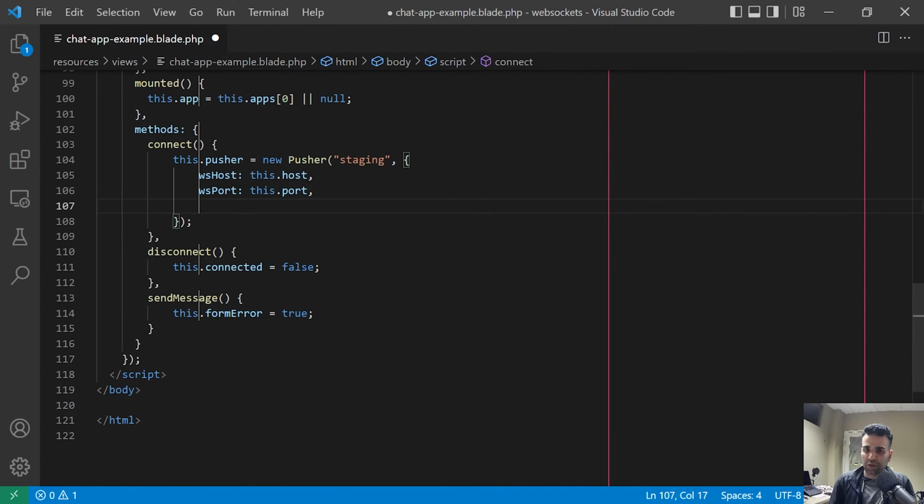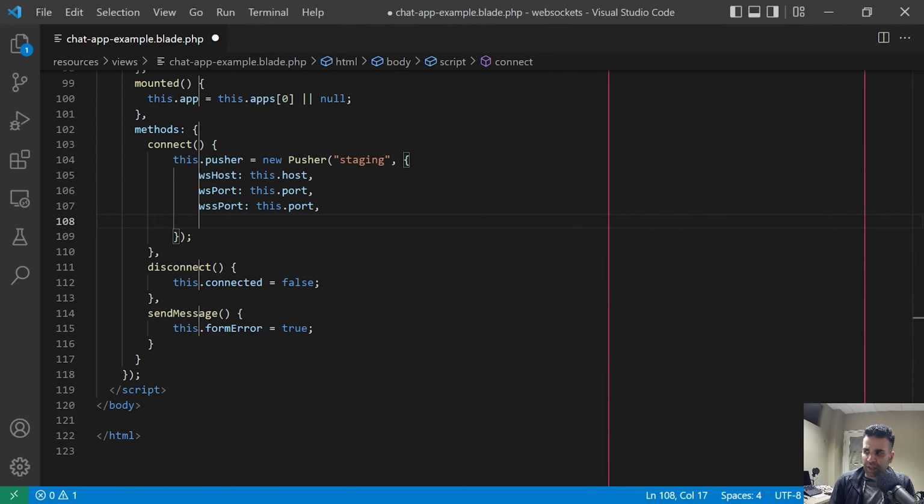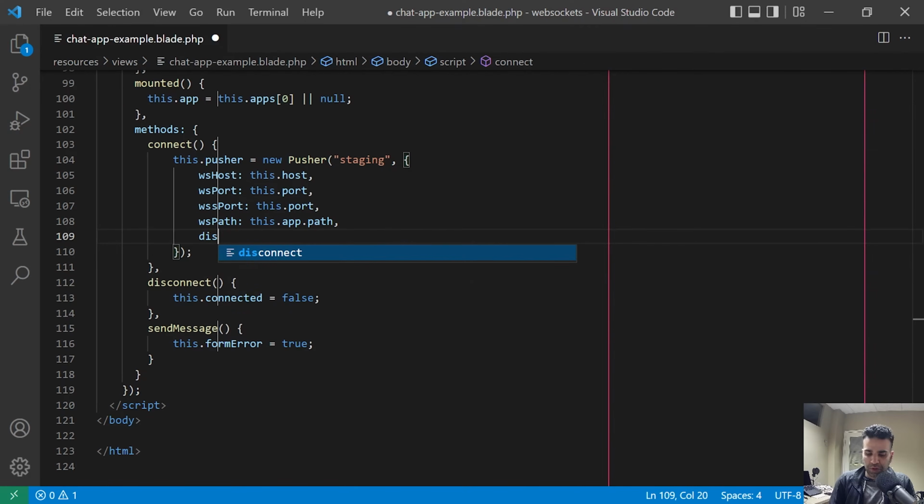And we want to also set the WSS port variable. Now let's set our path first. So WS path, and that's going to be coming from our app variable. And we want to also disable stats, set this to true.